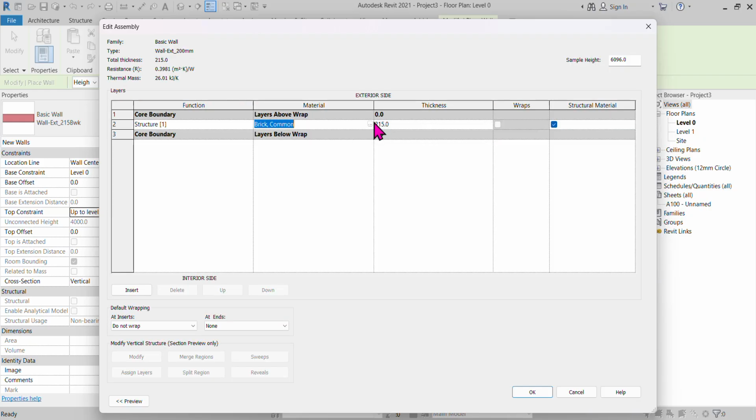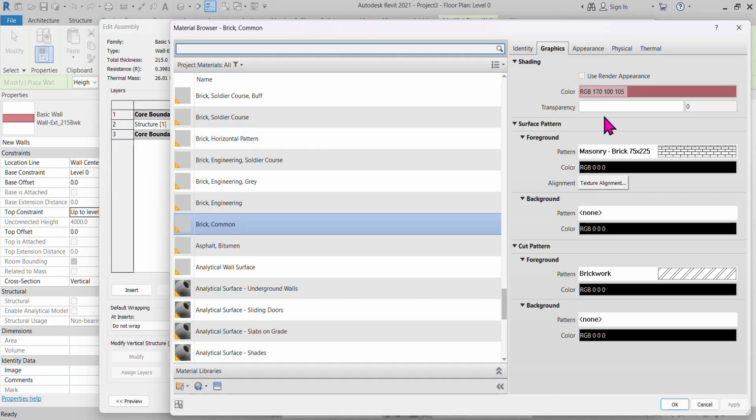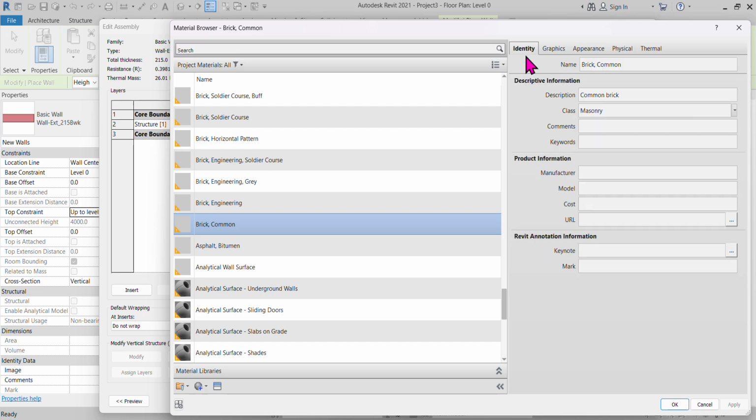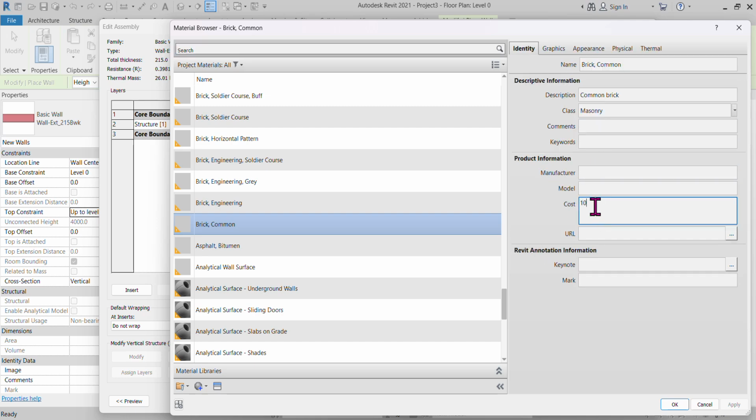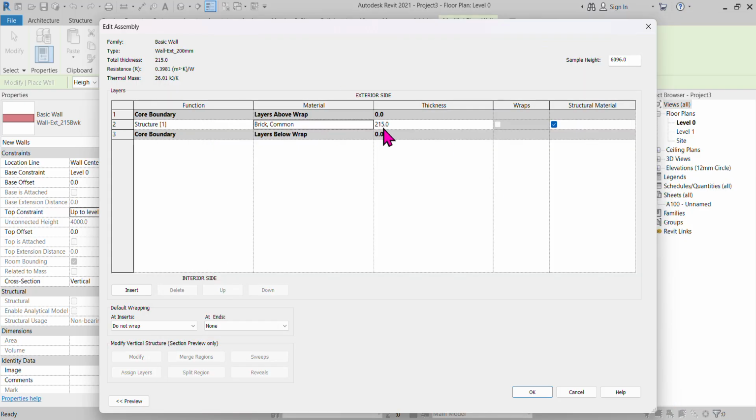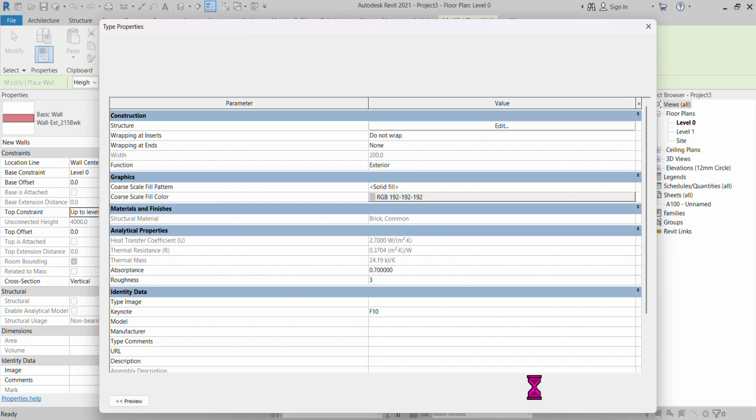Here I can use the bricks command. So this is my material. Here I can go to use my identity data. Here I can make the cost around 100 USD or any. Okay. So I can just apply. So here I can do 100 and apply.